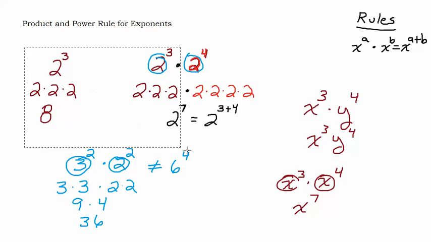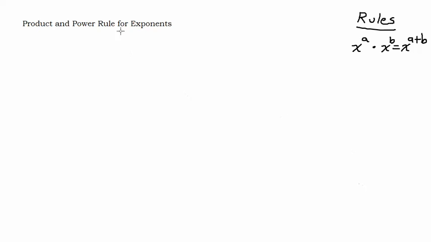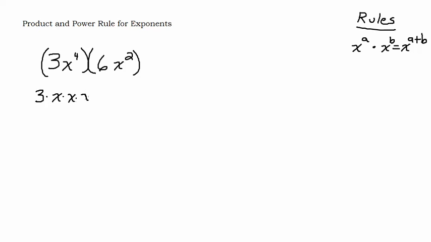A little variation on this. Let's get rid of this and do a couple more examples of this kind of rule. A little variation would be if you had something like 3x to the fourth times 6x to the second. Okay? So what we have here is basically one big term. There's no pluses or minuses in here. It's just a whole bunch of stuff multiplied together. If I really wanted to think what all this means, it means 3 times x to the fourth, which means all this, times 6 times x squared, which means all that.